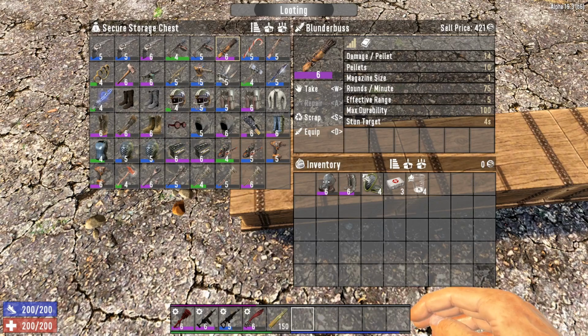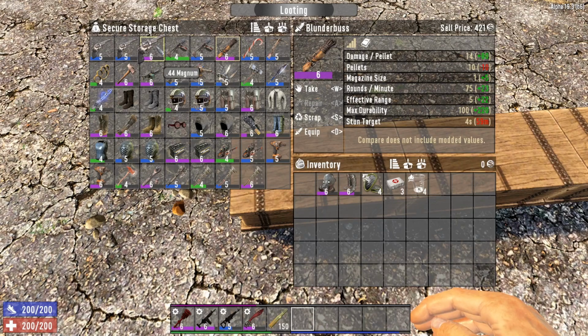Level 6. 2 level 5 steel helmets, 1 level 4 steel chest armor, so pretty much like a full steel armor actually. A couple pieces of iron leg armor as well. Yeah, level 6 iron leg armor. I got the boots, and I don't think I had a helmet before. Also a level 6 44 magnum, and just a bunch of other stuff.